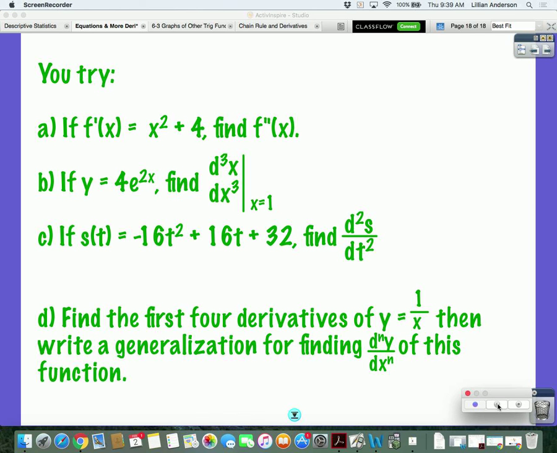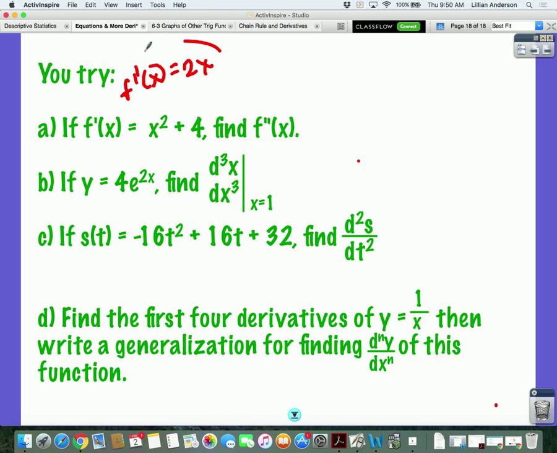So that bottom one, I'm curious to see if anybody can get that bottom one. So you have to find the second derivative, which means you got to find the first derivative here. What was the first derivative? Oh, I already gave it to us, sorry. The second derivative then would be what? 2x. Sorry, I didn't see that. Yes, that was the first derivative already given to us, so we have to find the second derivative from that. Here we're given the original, and we're looking for the what derivative? We're looking for the third, okay?